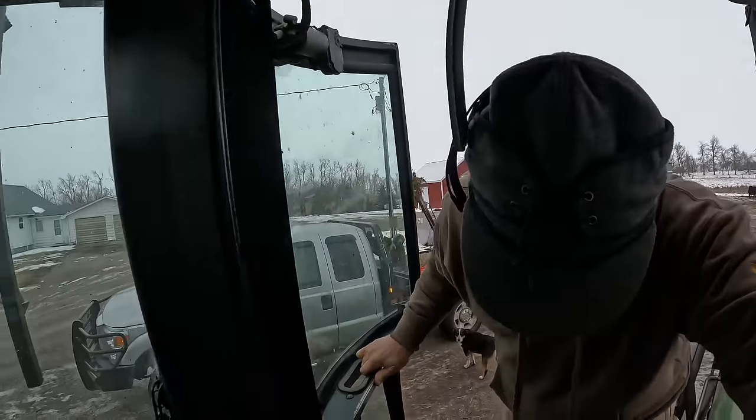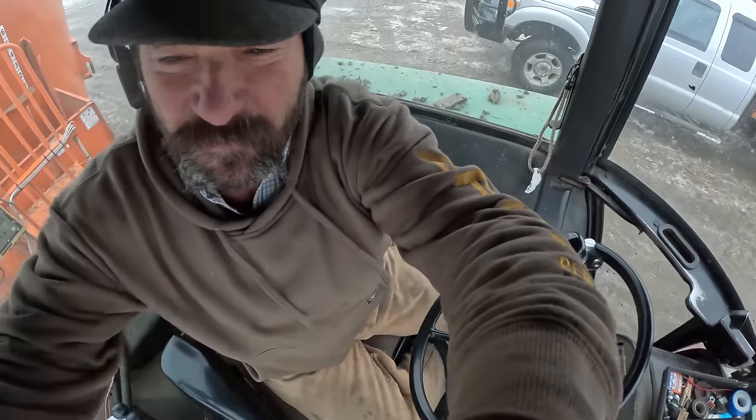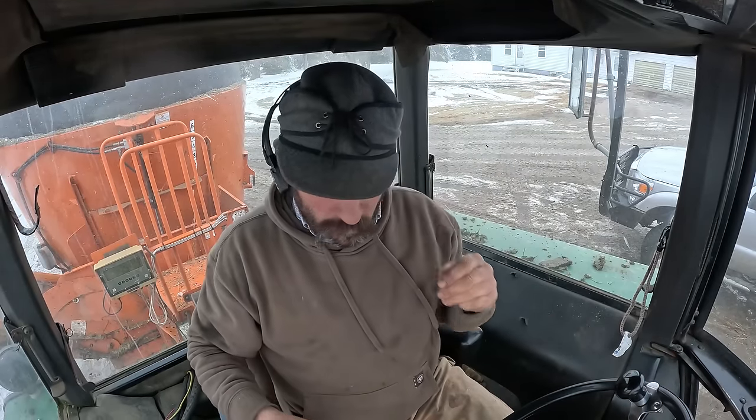Got the wagon loaded up for the cows. I got 7,500 pounds on for them cows where the bale grazing's at. I'm gonna bring my tester so I can shut the fence off, and after we feed them, we'll move the wire to the new bales. They get the silage, they'll go to the bales, I'll let them eat there for a while, and then we'll sneak over and put up another fence for the corn. Silage, a little bit of hay, then they'll have the corn opened up. Be good to go for 3 or 4 days.